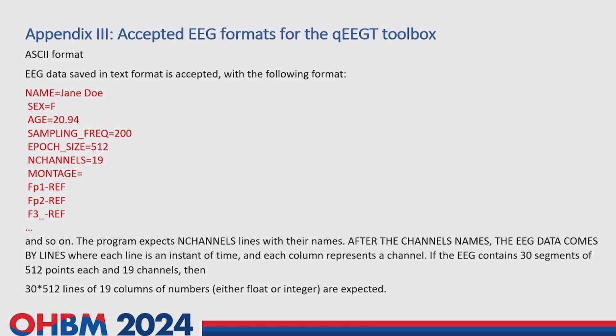This is done by an expert that is able to select artifact-free, quasi-stationary windows, epochs of EEG. And normally, we use epochs of 2.56 seconds. For the quantitative EEG analysis, it's not necessary, but we prefer this size because this is the size that we use when we created the norms. So it's better to use this one. But in general, you don't need to do this exactly.